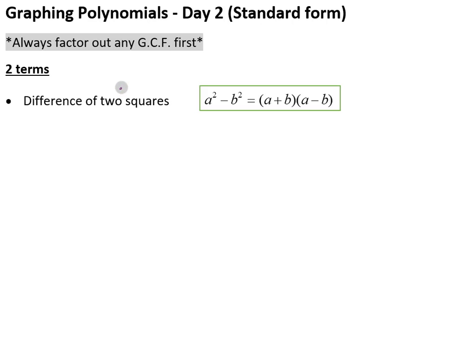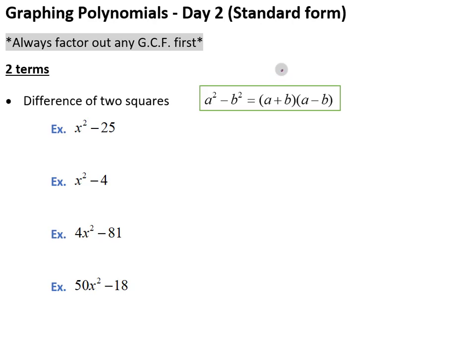And then if we happen to have something with two terms, we can see if it fits the pattern called the difference of two squares. So if we have two things that are perfect squares, commonly we might have something like, in our first example here, x squared and 25. Those are both perfect squares, right? That's x times x, and that's 5 times 5. We consider those perfect squares. And there's subtraction between them. It's the difference of two squares.